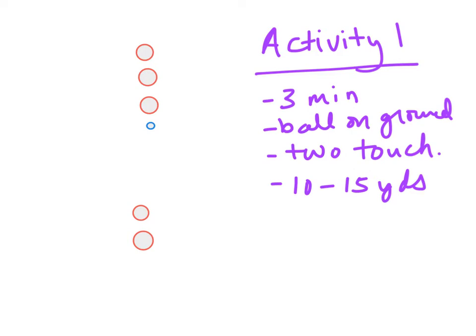All right, this is going to be our first session for the boys. We got to be really organized because we're going to be all over the place. But here we go. We're going to start off with activity 1. It's going to be groups of 5, and all it is pass and follow your pass.